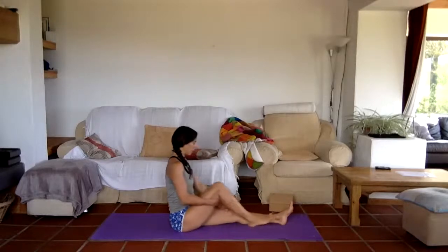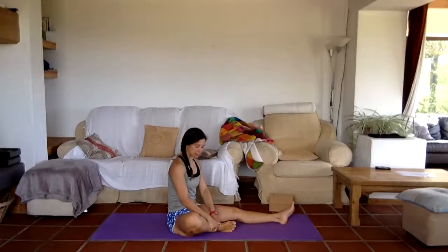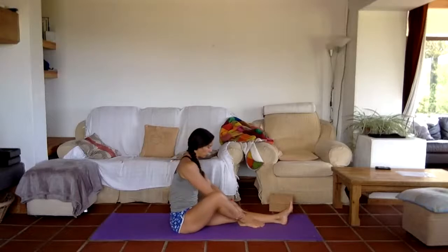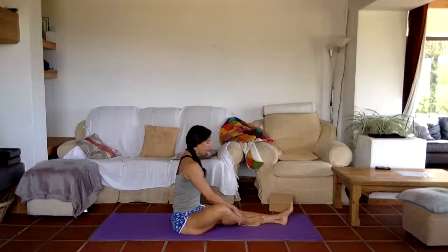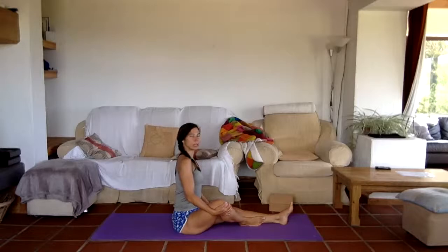And let's bring the right leg in. And on an exhale, open it out to the side. So if it doesn't open all that much, you can keep the foot by the lower leg and support the thigh with your right hand. And if your leg doesn't open all that much, then you just stay up here. Maybe lean ever so slightly forward onto the front of the sitting bones and just breathe to be as tall and relaxed as you can be.